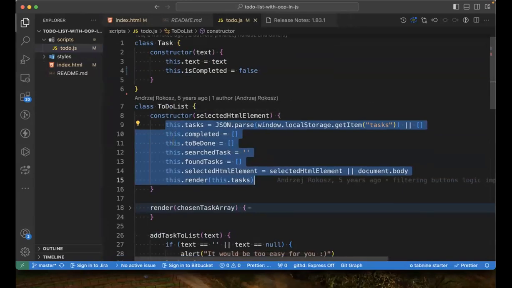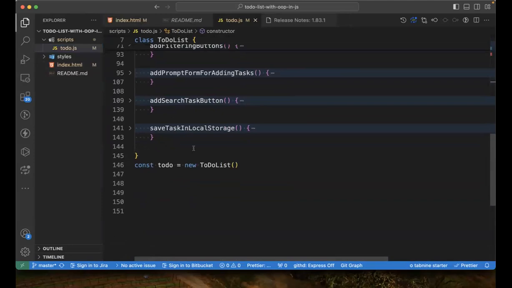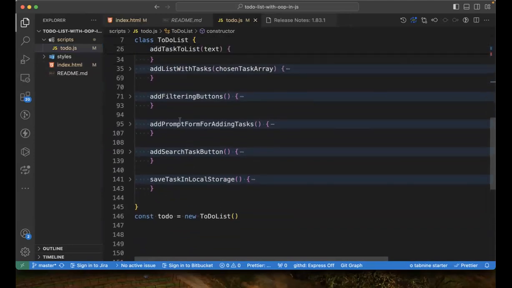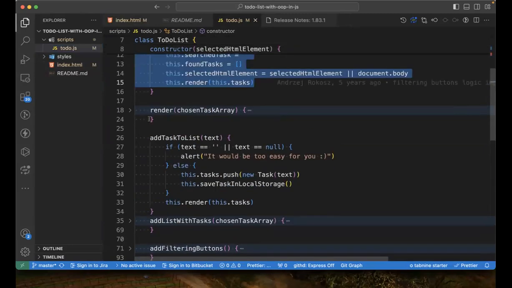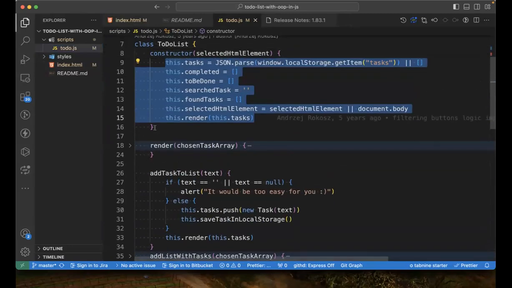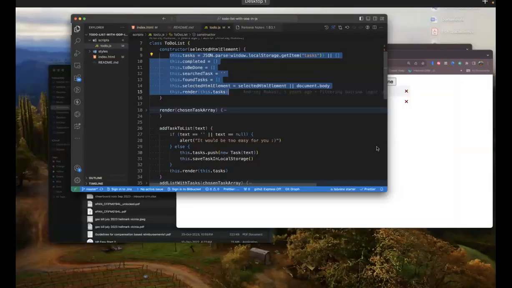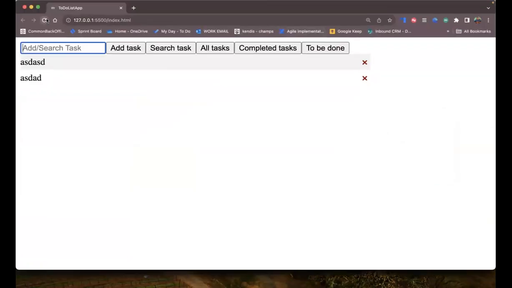Okay. So now what exactly happens? You need to understand the beginning of the application, right? What happens first?